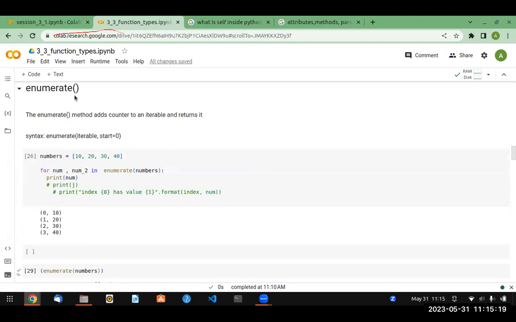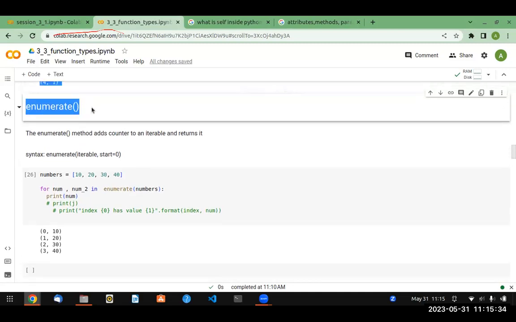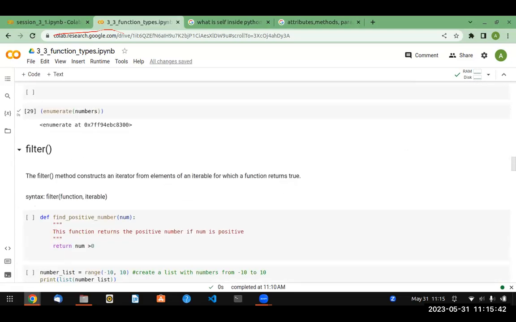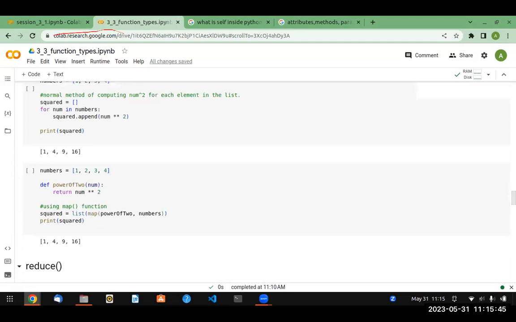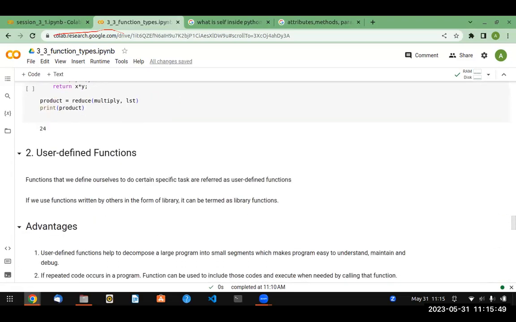Once you understand this, to be honest with you, in lots of my projects this enumerate is going to help me out, because many times you need the index number, and based on that index number you have to replace some values. You'll get to know once you progress. These functions are very helpful, and you need to understand what the output is and all. So tomorrow we'll start from filter, map, reduce, and isinstance. These are also very important functions you need to understand. We'll start from this tomorrow.